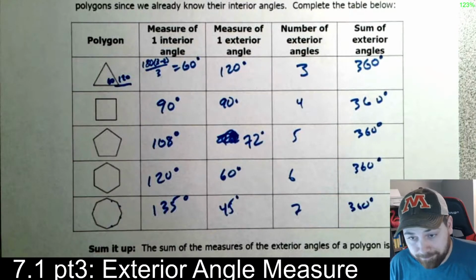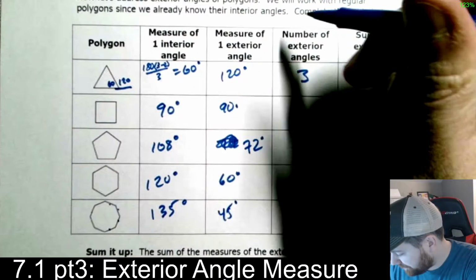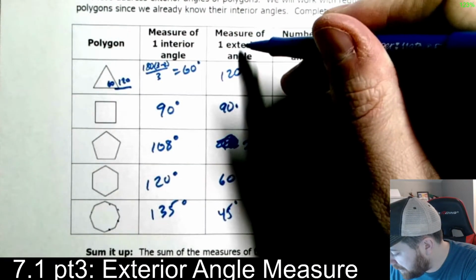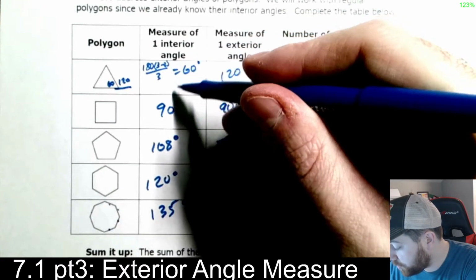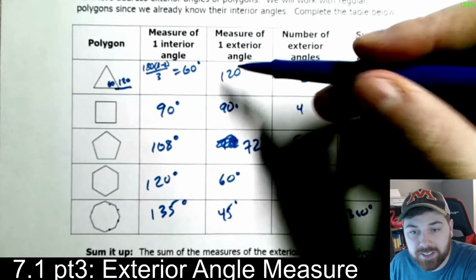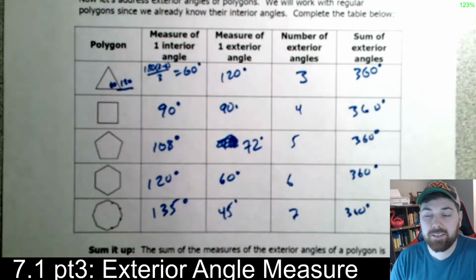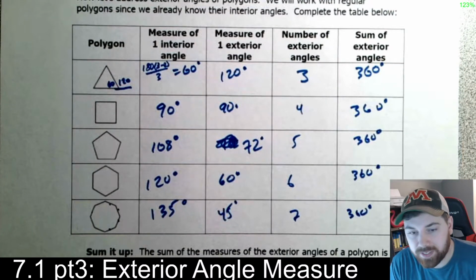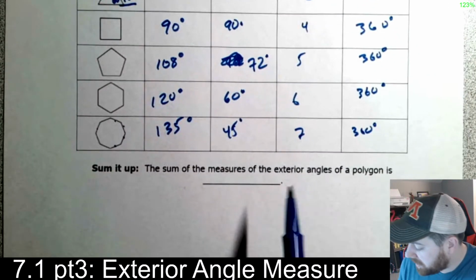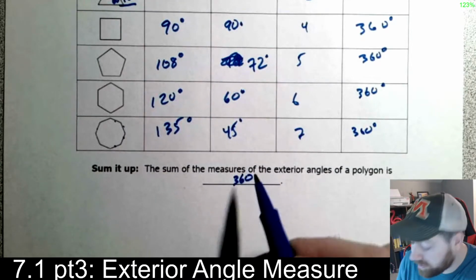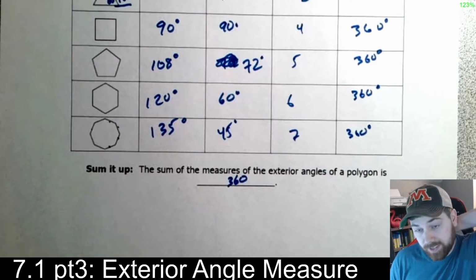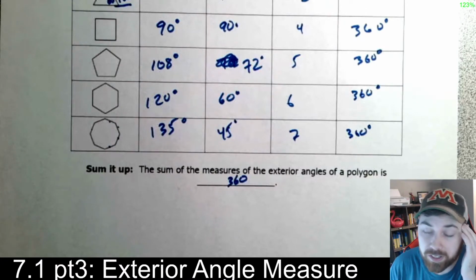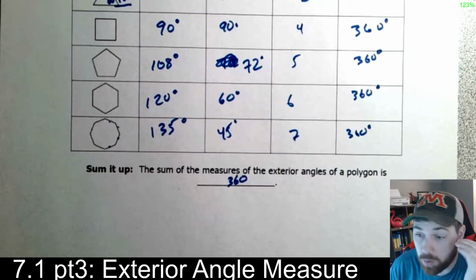to be 360. That's because, as you notice, as the measure of the interior angle goes up, the measure of the exterior angle goes down. Okay? And so that's why it's equalizing at 360. So the sum of the measure of exterior angles is 360 degrees always. That'll be a trick question, because you're going to run it through a formula or something, and just the sum is always 360.